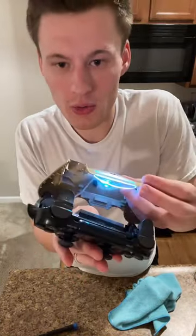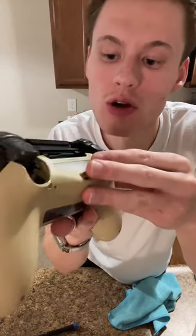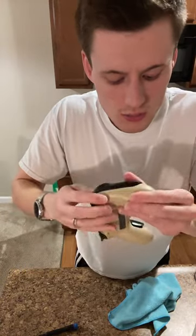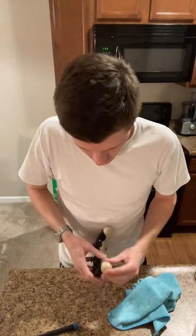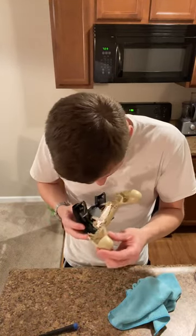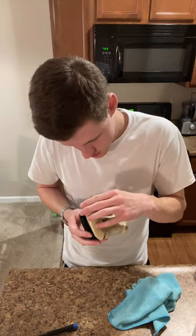So now I know that my ribbon's correct. Now I can shut it. So what you want is you have your kind of bar here almost. See this little part? This is like a bar. This plastic goes underneath it. So you're gonna slide that underneath and it's going to get situated. But now is the tough part. What's rattling? Hang on. Make sure I don't have something in there that I shouldn't. Nope, I still got my springs exactly where they need to be, so I'm not worried. This is good. Let me see.